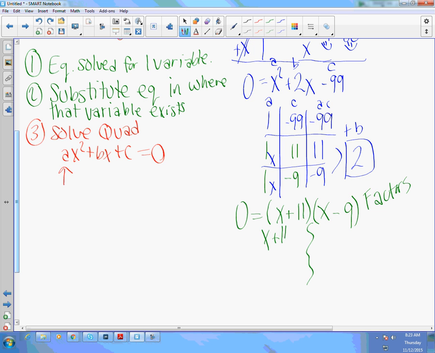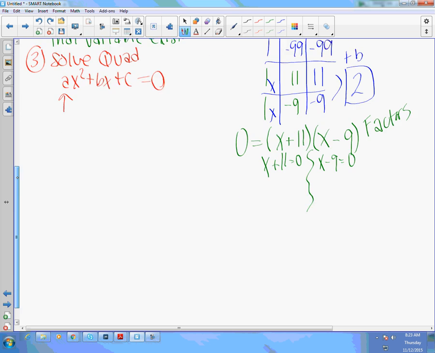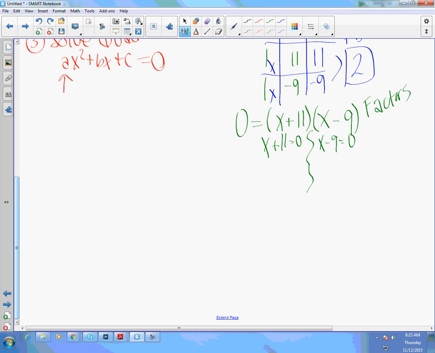Equaling 0, this is the zero property. You should probably be able to see these. Instead of going through all the algebra, you should be able to see this. Okay, Jane, what's our solution here? What number plus 0? -11. It's just the same number, but a different sign, right?